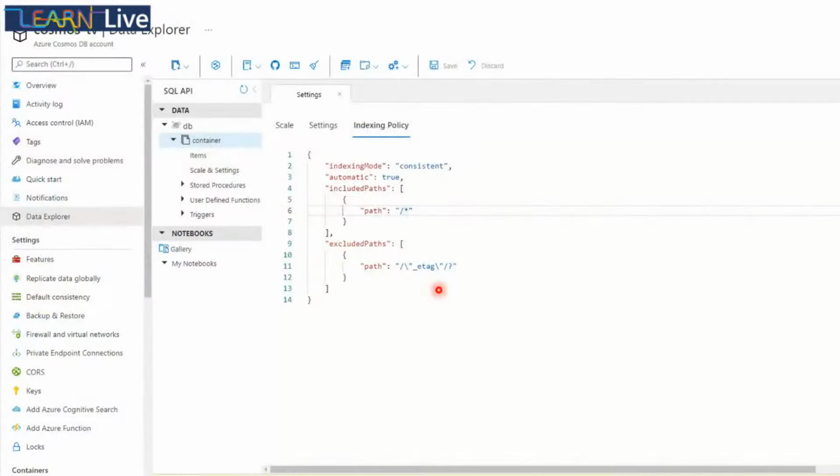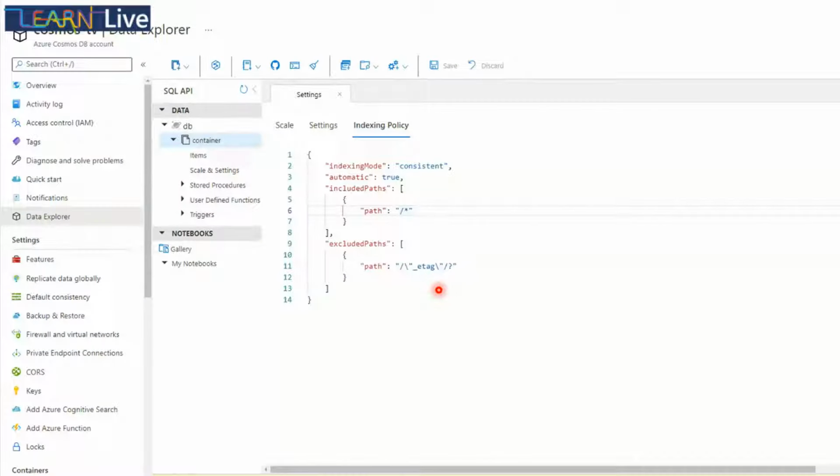So since E tag always changes with each update, it really doesn't make sense to put it in the index file, because the last thing you want to do is change your index file if you don't have to. In this case, you really don't have to, because E tag is always going to change, and you just don't want to go to the index file and change it every time it changes. I guess that is my guess. Oh no, you're spot on. The reason for why you're excluding E tag by default is that particular thing.